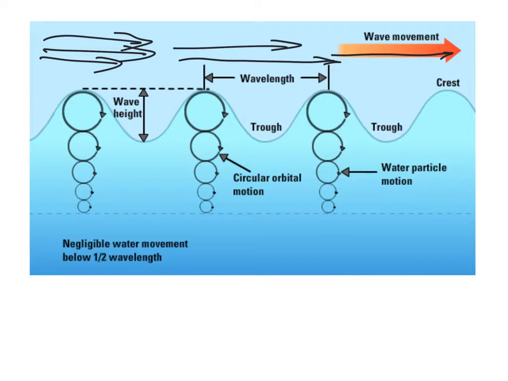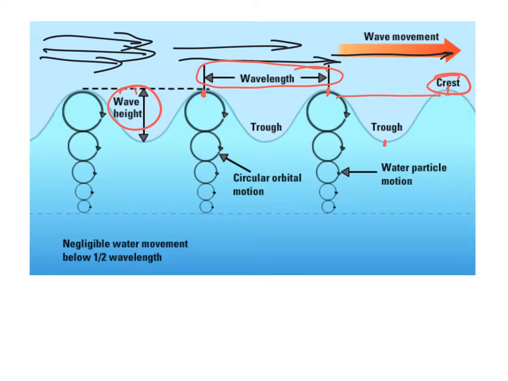Now, when we're talking about waves, there are a couple of different pieces and parts I want you to know. We have a wavelength, and the wavelength is the measurement from a point on a wave to the same point on the adjacent wave. So here we're measuring from the top of the wave, which is what we call the crest. If we go from the crest of one wave to the crest of another wave, that gives us our wavelength. Now, the crest is the high point, the trough is our low point, and the difference between the crest and the trough is what we call our wave height. Okay, so that's what we're looking at for properties. You want to know the wavelength, the crest, the trough, and the wave height.